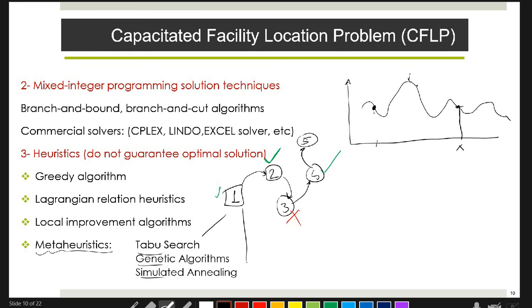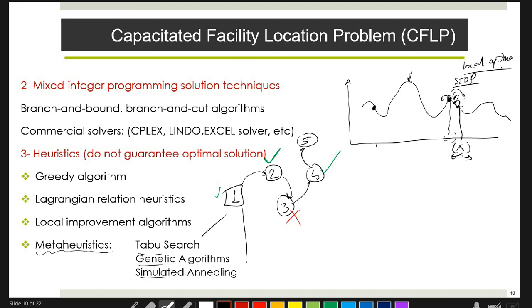Actually, I see that the maximum point is here, but again, remember my story. You are in a field with fog, so you cannot see what's around you. In this shape we see that this is the maximum, but actually you don't know that. So what do you do? You look at the neighbors of this solution. You can move in this direction or in that. If you move in this direction, take one step, take another step, take another, you come to this point. And when you are at this point, you see that if you go in this direction or back in that direction, you are not improving your objective function. Okay? So then you can make a decision and stop here. And if you stop here, it means that you found a local optimum.